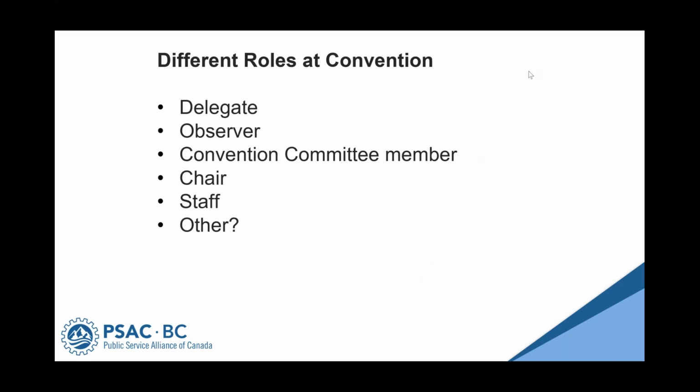So members of the PSAC National Board of Directors will be there. There'll be an Indigenous elder, and other representatives from the labour community. I expect we'll probably see the president of the BC Federation of Labour and maybe some other people who participate on the BC Fed or the CLC executive, the Canadian Labour Congress Executive Committee. So there will be mostly PSAC members and staff, but there will be other people there who may be called on to play some sort of role. Obviously, for our group today, the majority of folks attending are either delegates or observers.